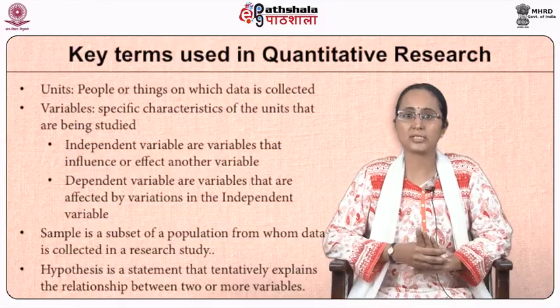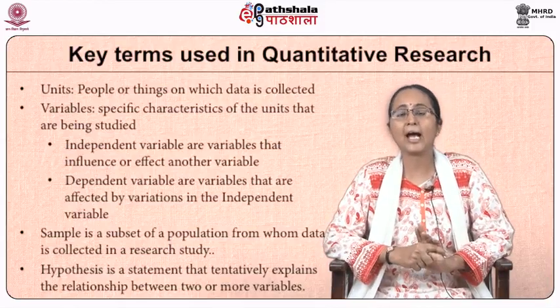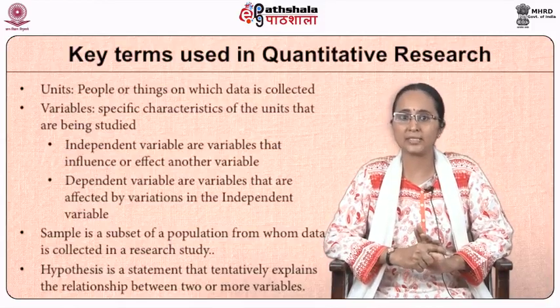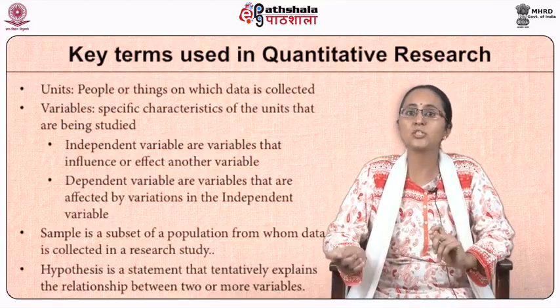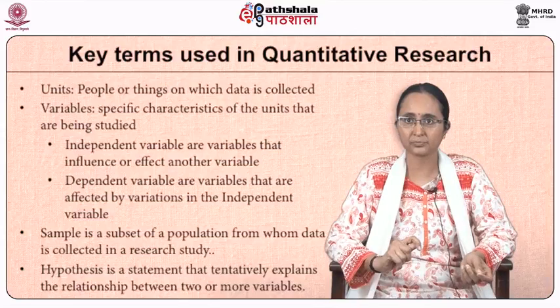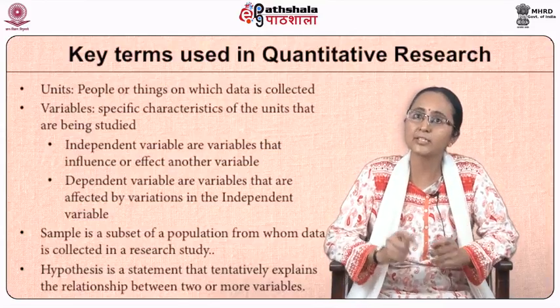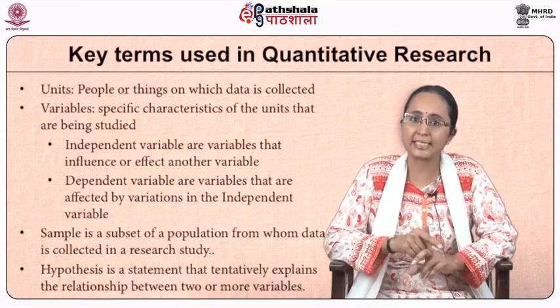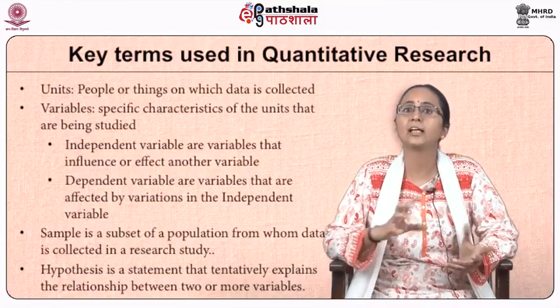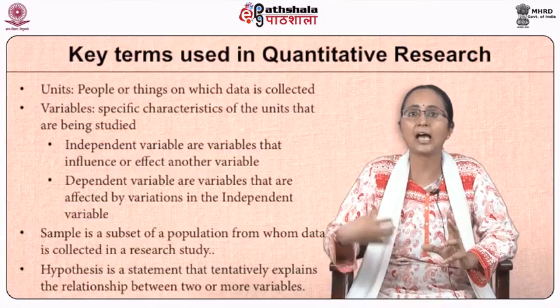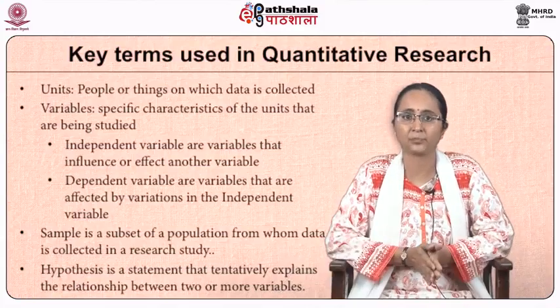Finally, the fourth important term is a hypothesis. A hypothesis is a statement that links or explains relationship between two or more variables, and that is the basis of your research. It is testable and it could be stated in sentences like the higher the educational level, the higher the income.